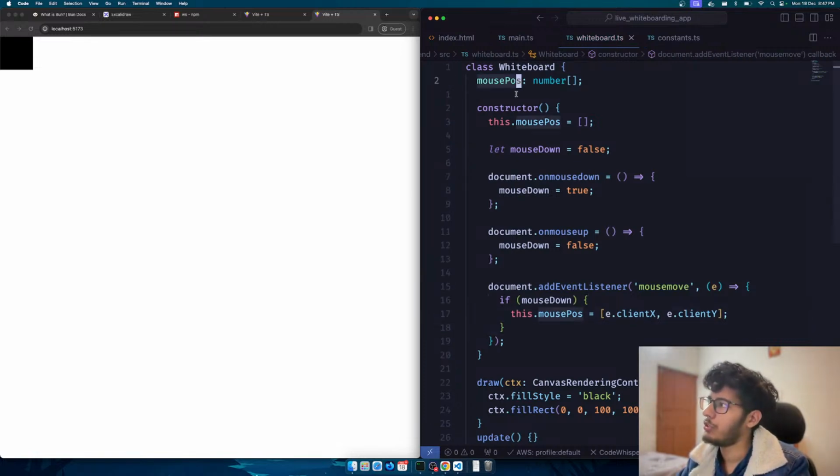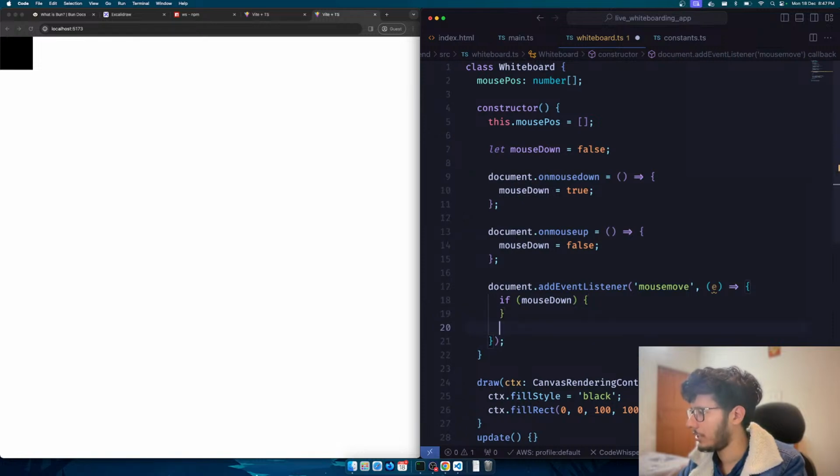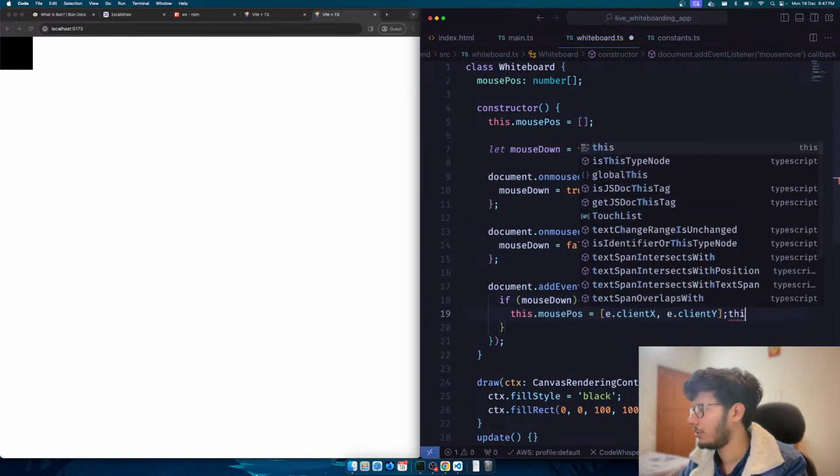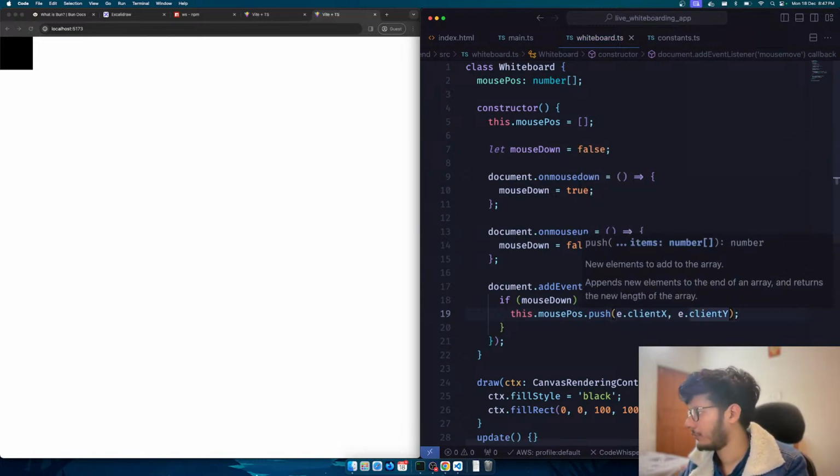Now mouse positions will contain all the coordinates, so it is not just this. Instead of doing this, we have to do this dot mouse pos dot push. We don't want to push like this, we want to push an array, right?